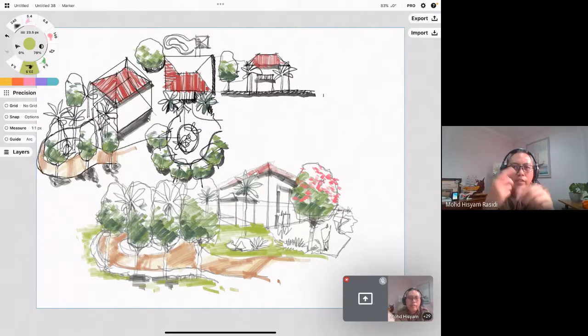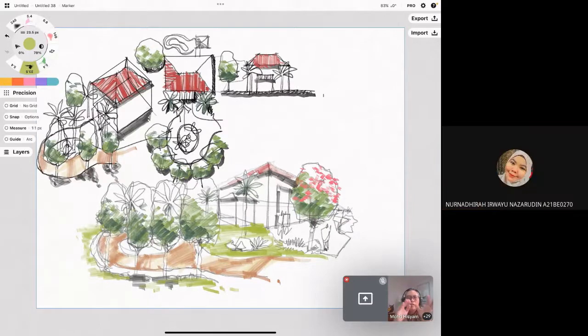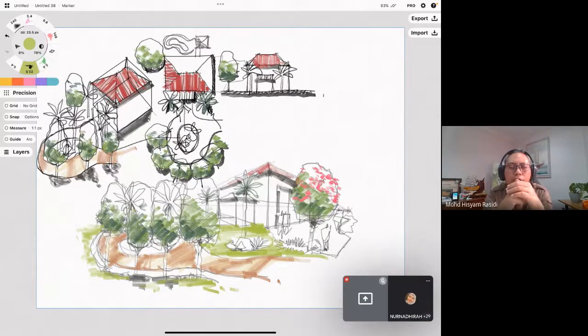Then when you turn a certain radius or angle, you can see the orientation of the spaces moving and showing a different type of angle. So then you can imagine what landscape you want to fit in, and what kind of landscape you want to improve that can blend with the existing site. It's the same as manual, but manual is a bit difficult because you have to draw one by one.